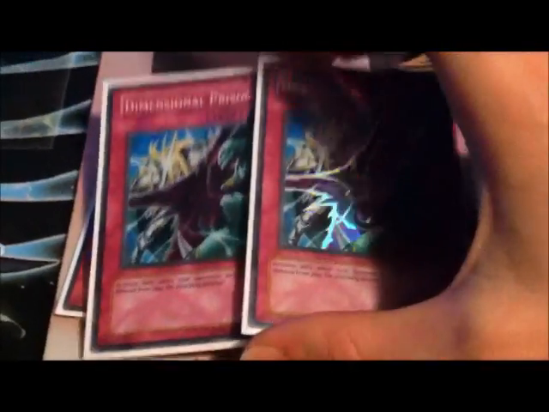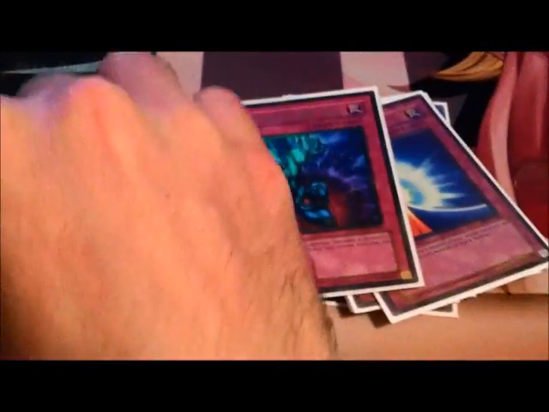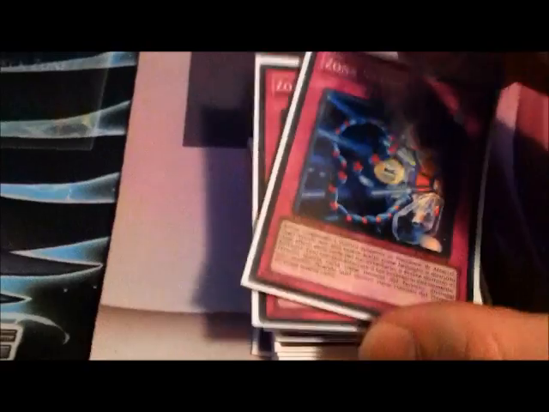Two-Dimensional Prison. Always a wonderful card. Double Mirror Force. Another one. It's like my favorite trap ever. It's really good. It's a really cool card. The double Bottomless Trap Hole. It's a nice card too, especially against mid-tier decks, man. It's brutal. Two Fiendish Chain. Always nice. And then the last two cards, the kicker, no one's going to expect.